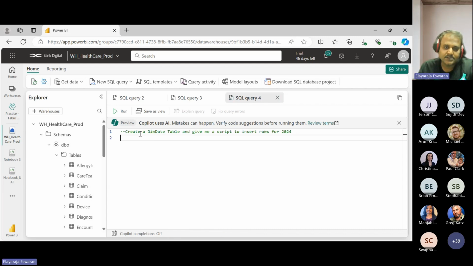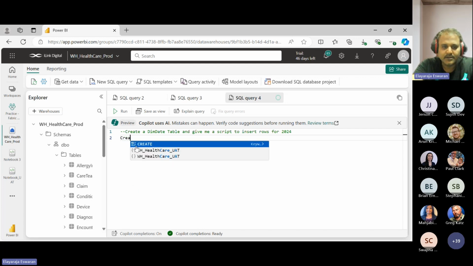So Copilot is intelligent enough to create a dim date table automatically. Within a fraction of a second, it gives me a syntax to create a new dim date table, and it will also give me a script to insert rows. Okay, so let me start.